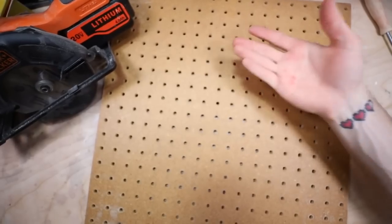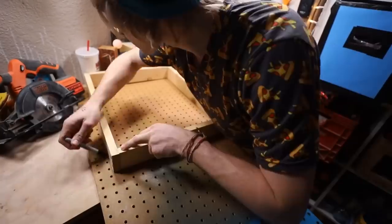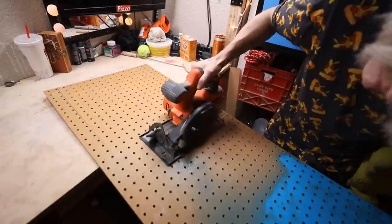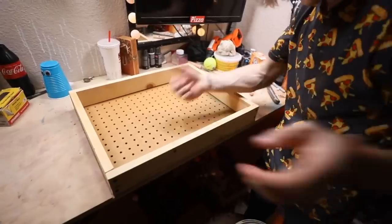Okay, and I decided to use a pegboard as the backdrop for this bad boy, so I'm gonna put that on here and match it up with the frame. Here we go. Good, good. Woo! Okay, there we go. And it looks like it fits pretty good.